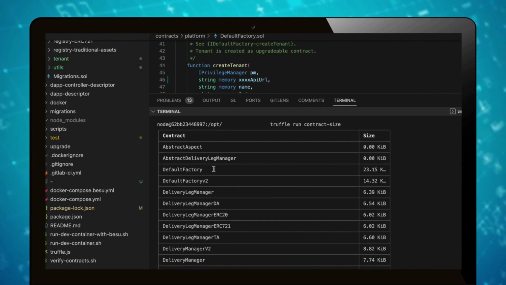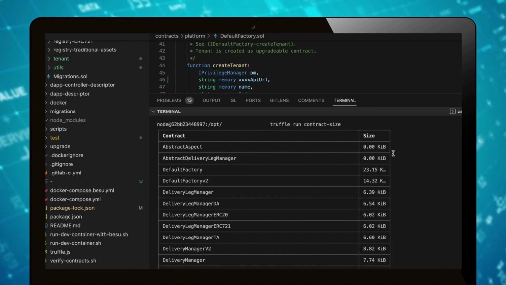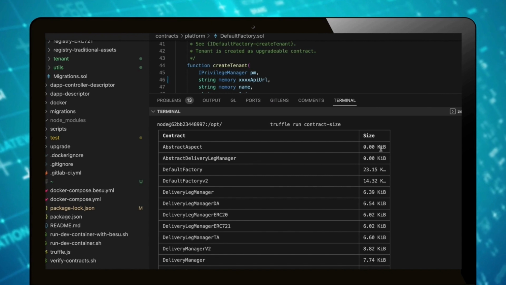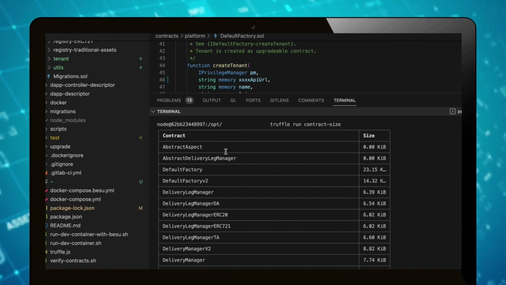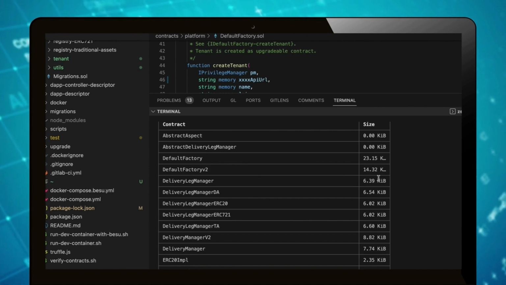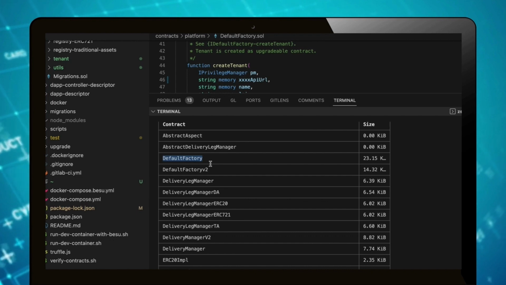As you can see, here is the name of the contract and here is the associated size, basically the size of that contract. If you scroll down, many contracts are just very small, teeny tiny contracts, but here we can see a very large contract.